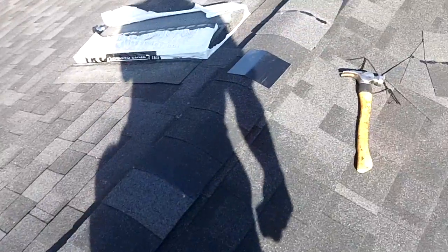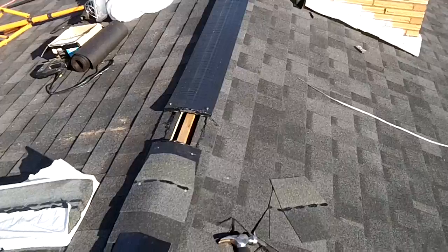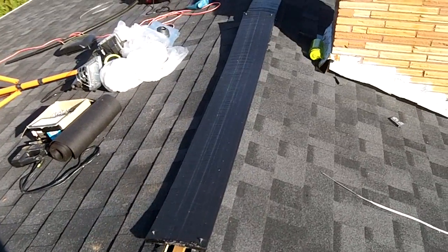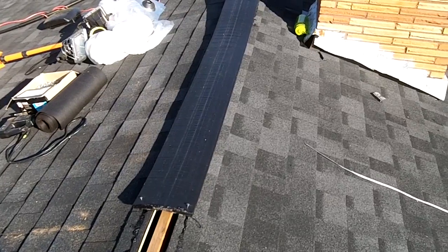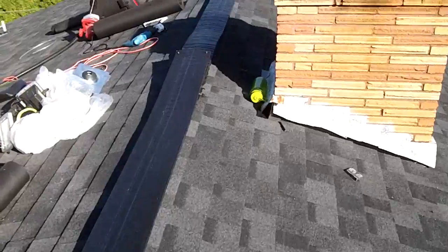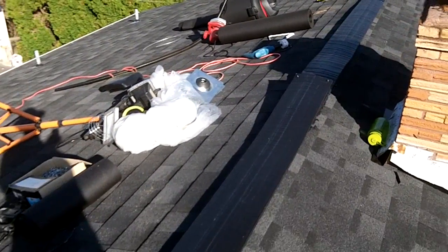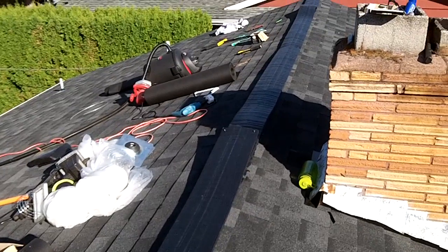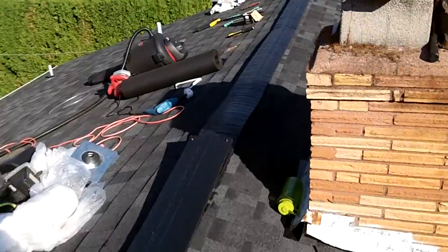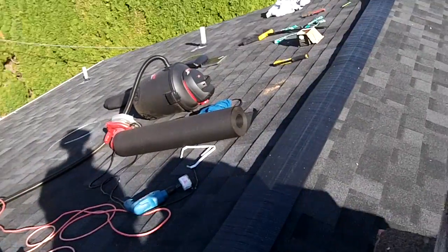Well, it's Monday, October 8th. I got the ridge vent up last night and got it tacked down. Kind of missed a crucial part in the instructions. It said put on the ridge shingles and the ridge vent at the same time. So I get up here after class at noon and this ridge vent's curled up like bacon.